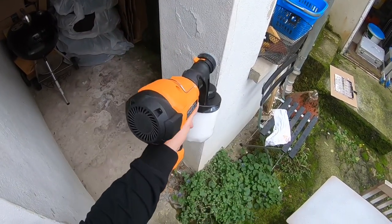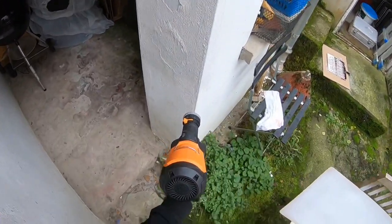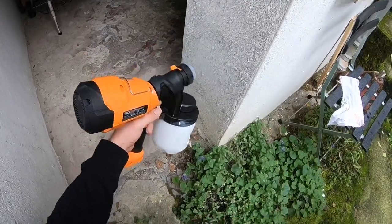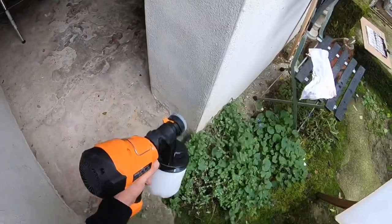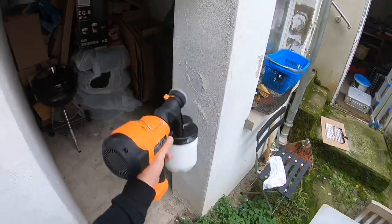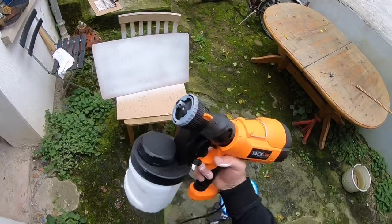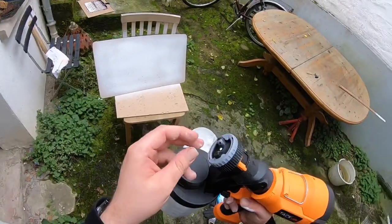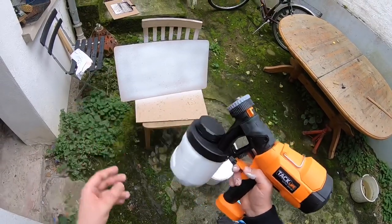And you can see it is a good thing to use. It is easy to use and it's fast. It's so much faster than using a brush for it. The only thing you have to do is wrap the areas which you are not going to paint first, then you can paint the area, then job's done. Maybe you have to paint another time again for more layers, of course.